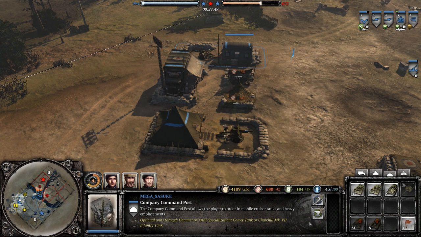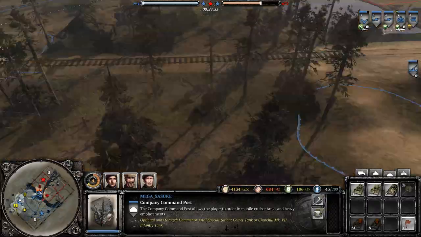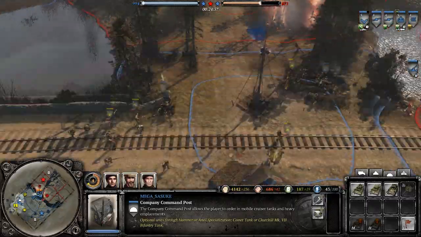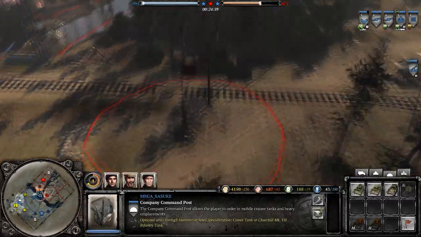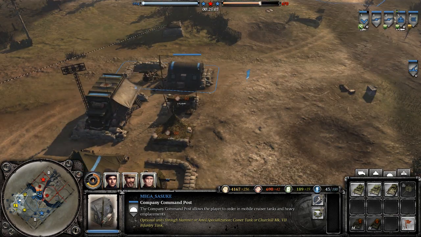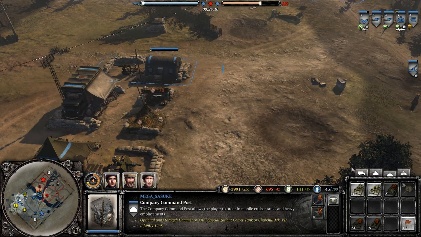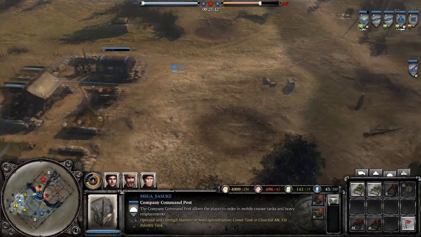And advanced warning, captured territory points give increased vision. So it expands the vision. So instead of just seeing what we see here, a little bit of this, we'll probably see a little bit further out, probably to the star, maybe just before it. So we'll go ahead. I think I'm going to get the Anvil specialization just so I can emphasize a certain point.